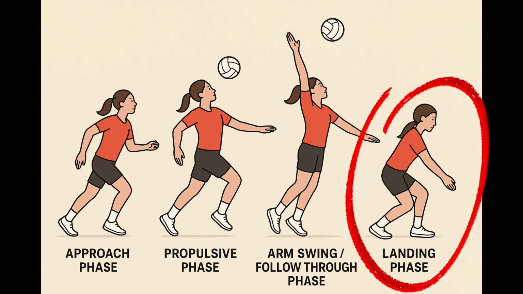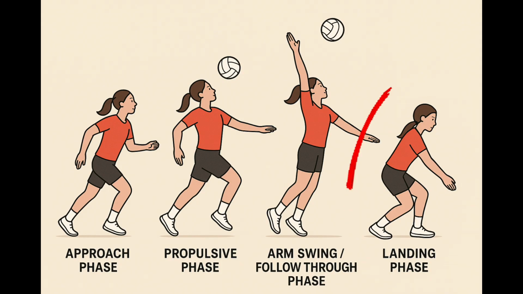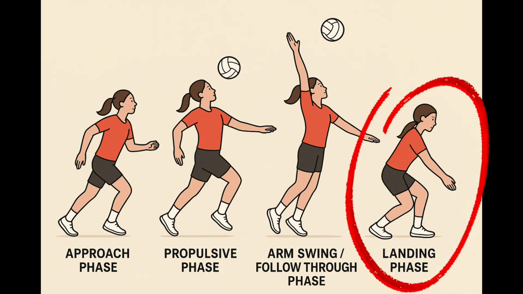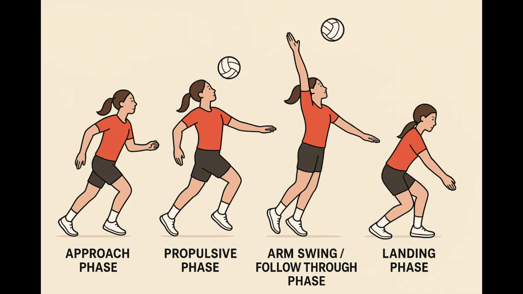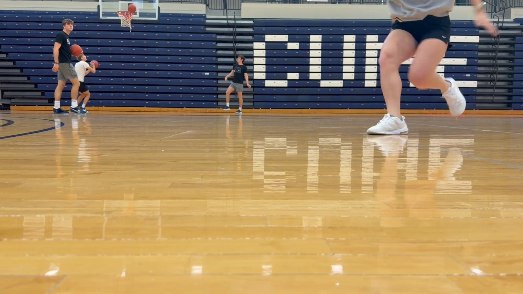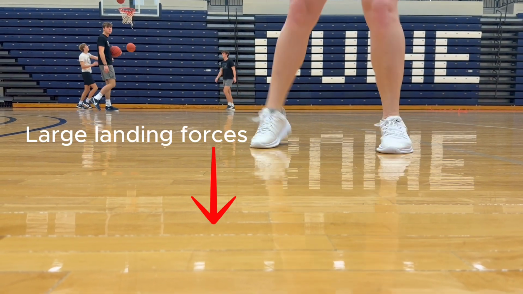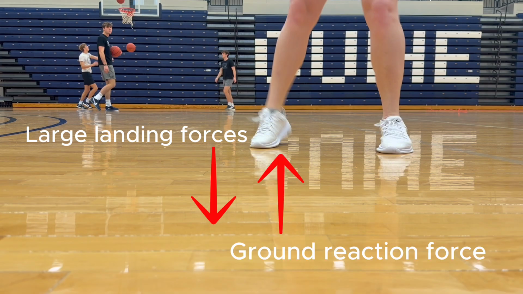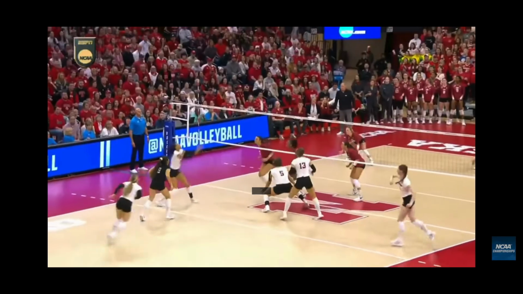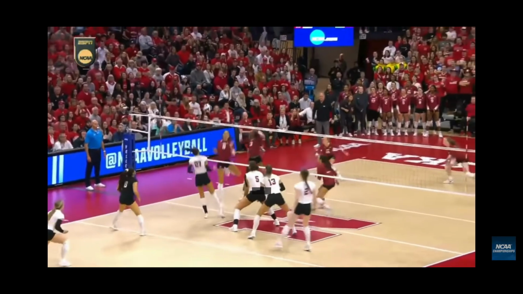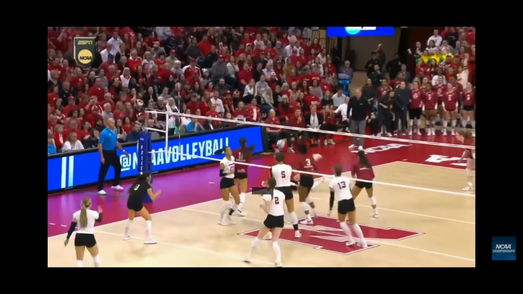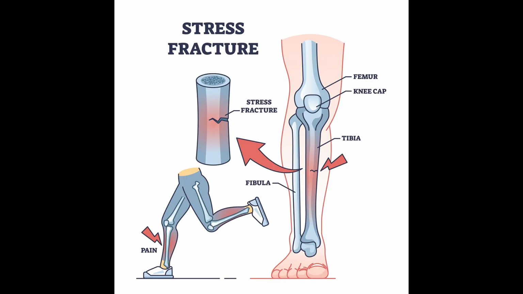During the landing phase of a volleyball spike, the athlete's body is moving rapidly back toward the ground, and gravity increases their downward momentum. That momentum has to be absorbed on impact, which creates very large landing forces. The ground reaction force pushes up hard to slow the body down, and that upward push is what stresses the joints. In fact, the landing forces and loading rates are usually higher than those during the takeoff, which is why poor or high force landings are directly linked to increased injury risk.